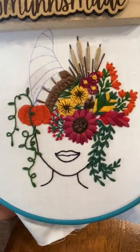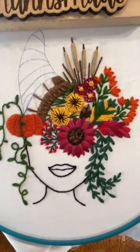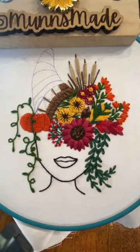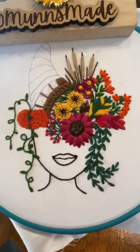She's cute. Okay. I don't know why it cannot zoom at that. It gets fuzzy. All right. Oh my gosh, it is so blurry. Sorry, I don't know how to fix it.